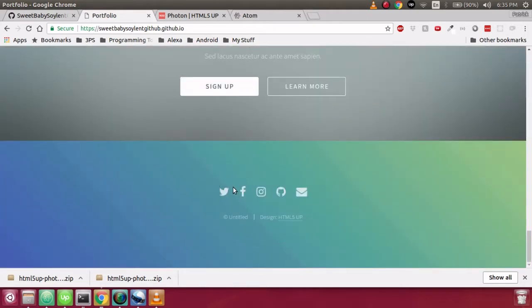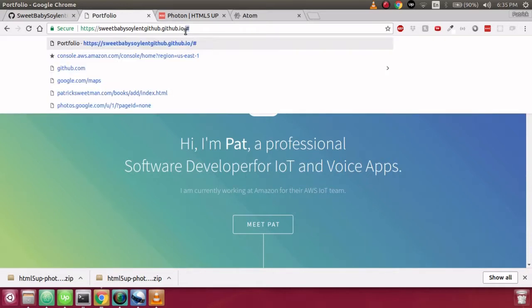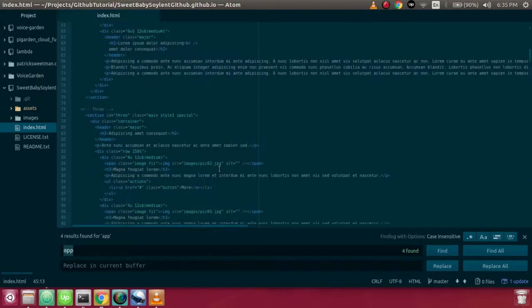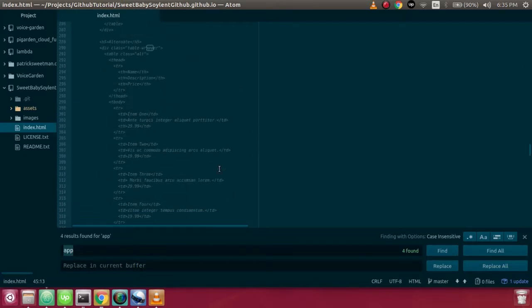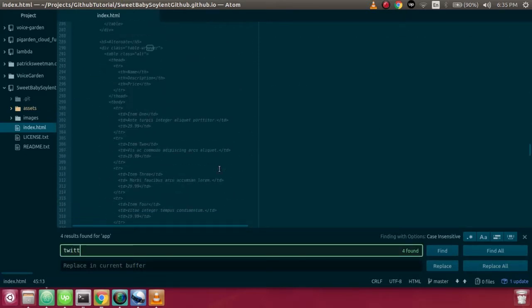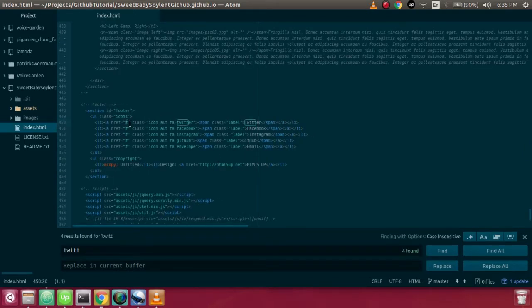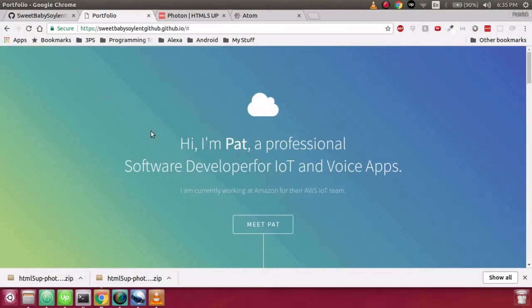And then put your social media. You can link those right now. As you can see, all those do is add a little hashtag on here. But when you scroll through this code, you can change all of this info. Control find, you can probably control find for Twitter. Yeah, when you find for Twitter, you can find it right here. And then you can change the href to your Twitter account, so twitter.com/whatever your username is. And now you have a working site using GitHub.